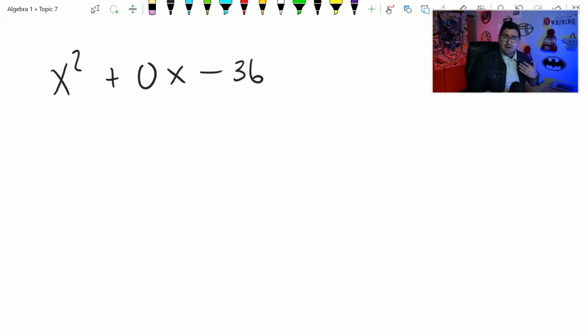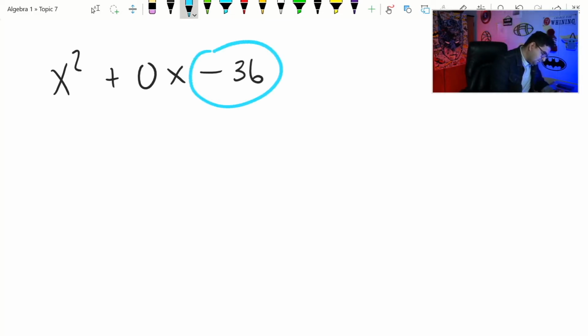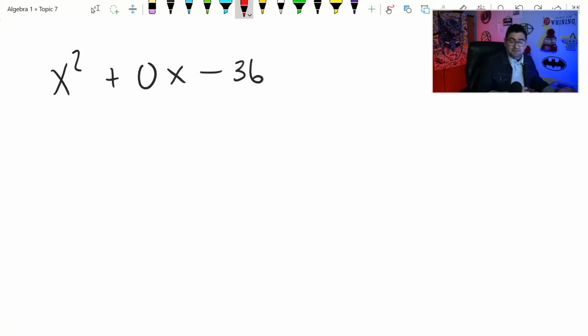So normally, I don't know how you factor, but the way I factor is typically I try to think of two numbers that have the product of 36, in this case negative 36, but then those same two numbers need to have a sum of 0. So messing around, crunching numbers in your head, you might start thinking of some. Hopefully eventually you can come up with the two numbers 6 and negative 6.